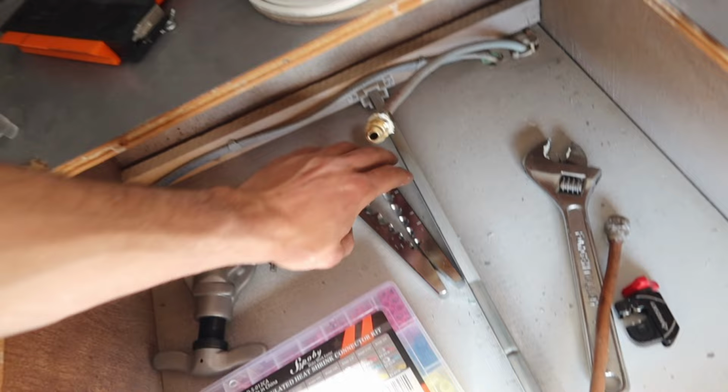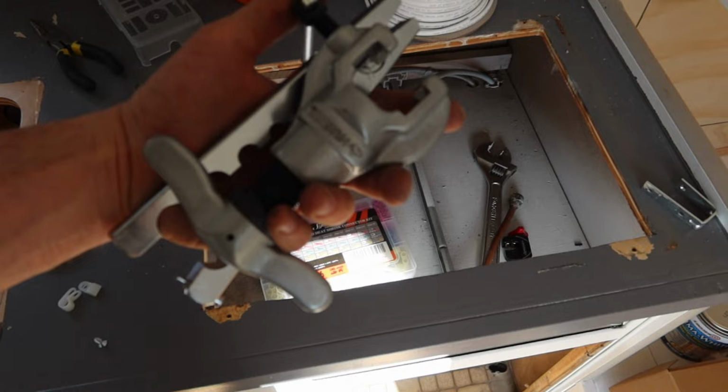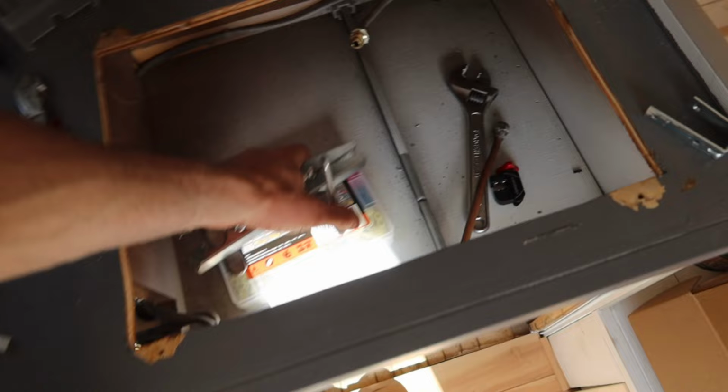And let me tell you, if you know what this is, this is a flare kit. People, get yourself a high quality flare kit. My gosh, it is incredible how good they are. Perfect flare. Okay, so now that the gas is fixed, the electrical is done, it's time to start on the refrigerator.